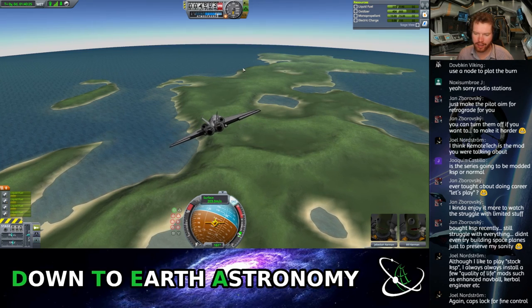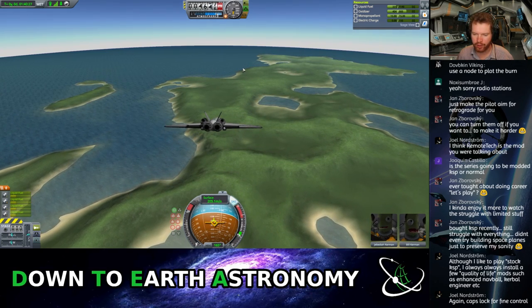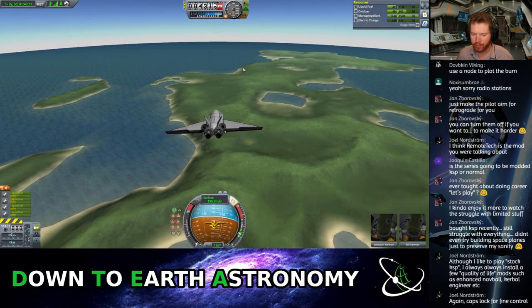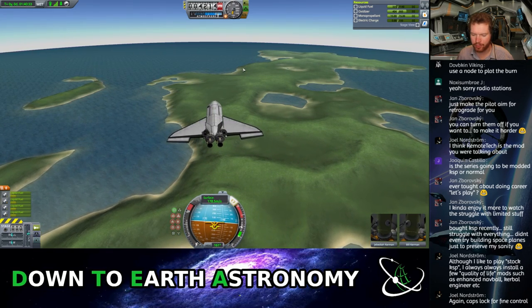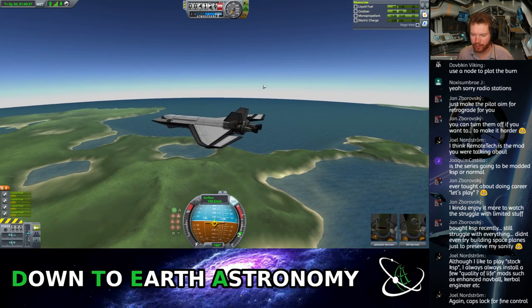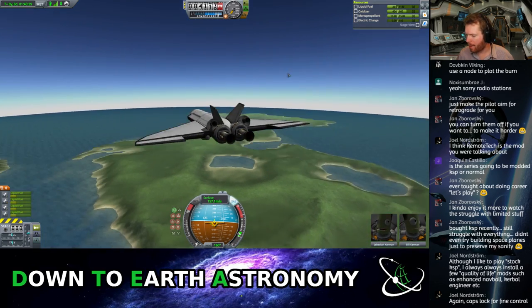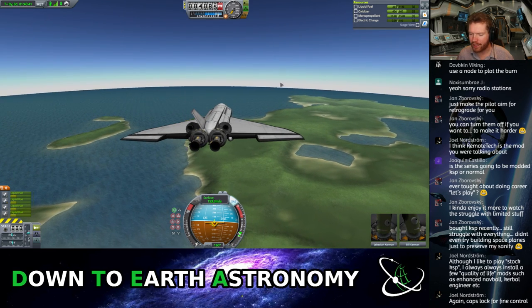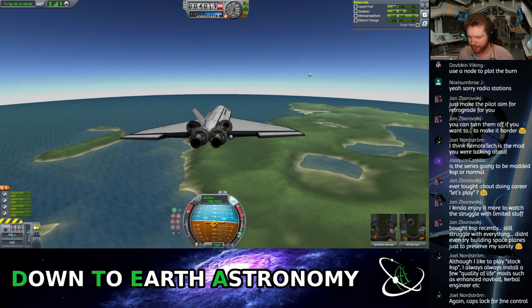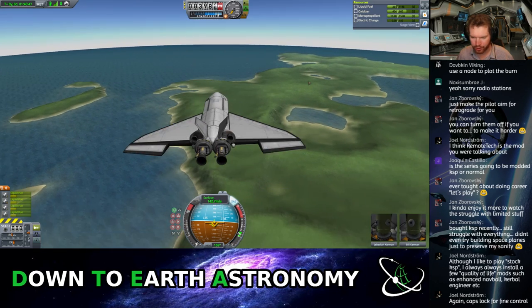I like to try and take this down through the atmosphere without using engines, because that's probably how it's going to work if this was to be built properly. I mean, if I were to use this in a campaign, I would probably try to build it to do the re-entry with next to no fuel. Right now we have some decent amount of fuel. We could probably burn this for some time.